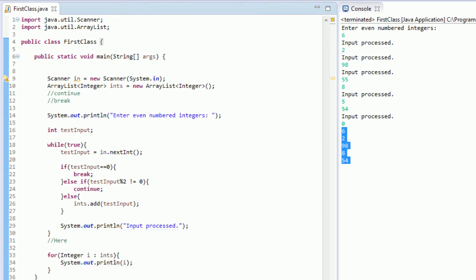Nothing tricky. Just remember that it's the opposite of the break. It just jumps to the top of the loop and keeps going, in case for some reason you don't want it to execute the rest of the code in the loop, or you know that it has nothing left to do in the loop. You can call the continue keyword. So it's really useful to know how to use this.